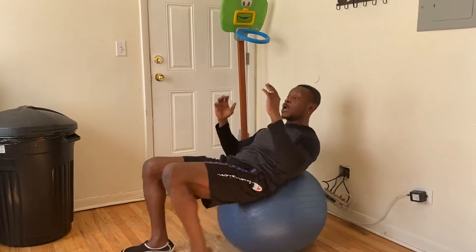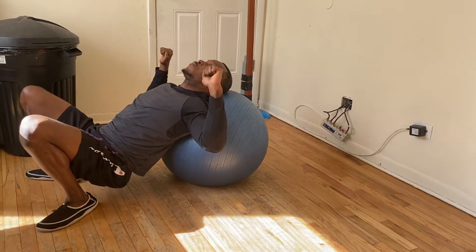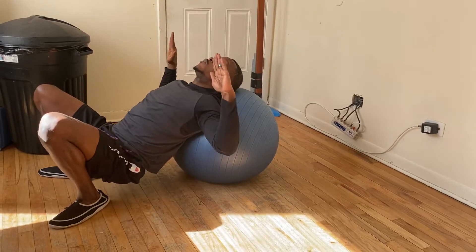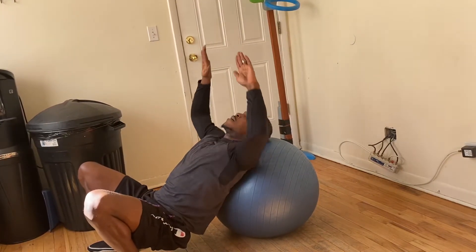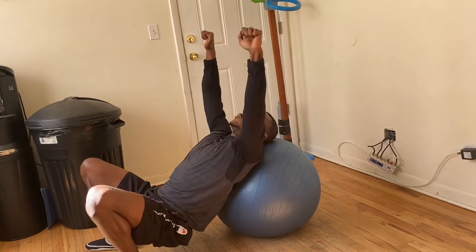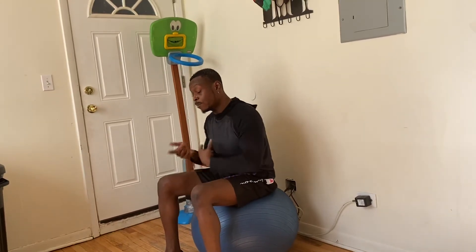I'm going to switch it and show you one more angle for the incline so you can see how comfortable my neck is resting on the ball. Start from here, go down — look at that. No strain on the neck, no strain on the head. All upper chest. Stabilize the core, buttocks not touching the ground. Squeeze up and in for seven reps, then straight up for five. That puts you back in the original position to go right into the shoulder press, repeating the cycle as a three-exercise series in one set: shoulder press to medial chest press to incline press, all in one — or break it up into sets of 15.